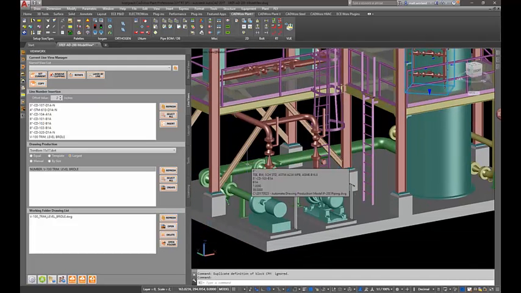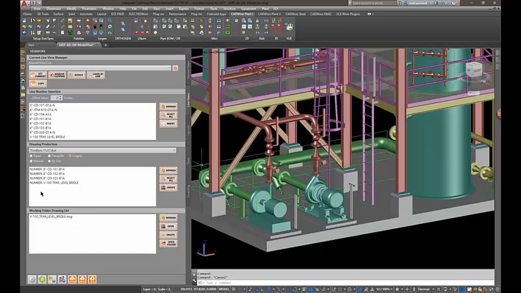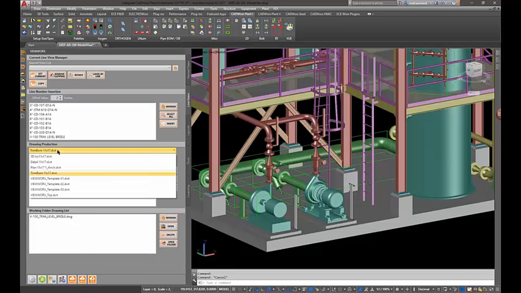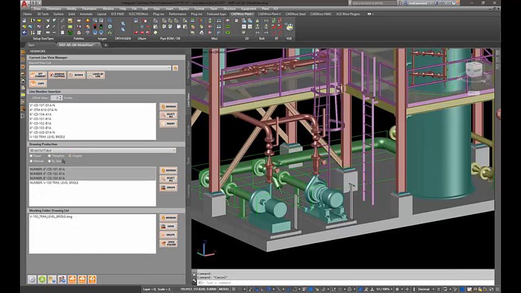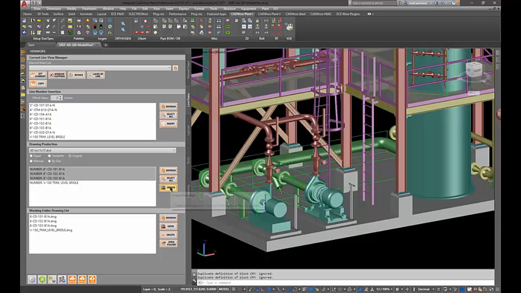Let's take a look at some of these other style drawings as well with the auto ISO. While we're in this model, we'll create drawings for these three lines here, which are basically the suction side of the pumps going into this vessel. We're just going to say insert. Just like that, we've created the views that need to go along with it, and now we select those three, choose the template we want, which is a 3D ISO, and hit create. That's a little faster process. In a matter of 10 seconds we just created three drawings.